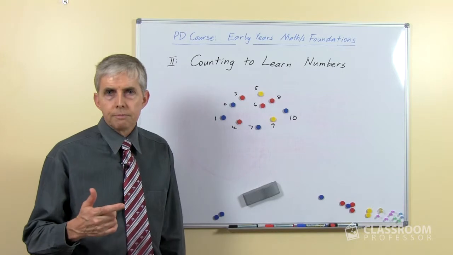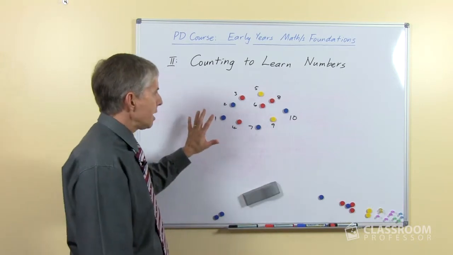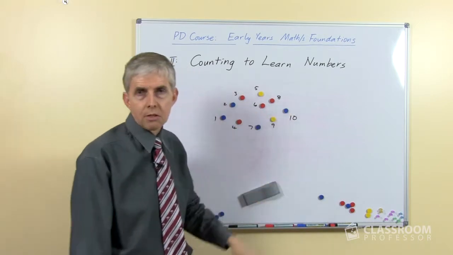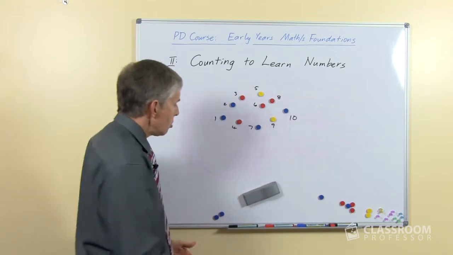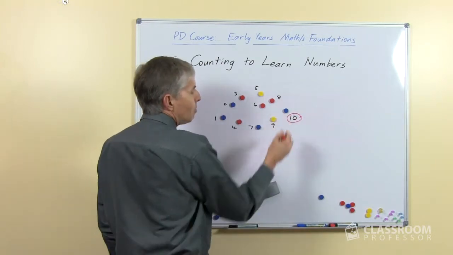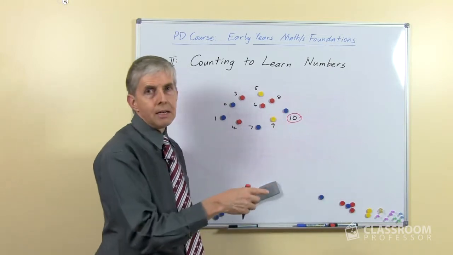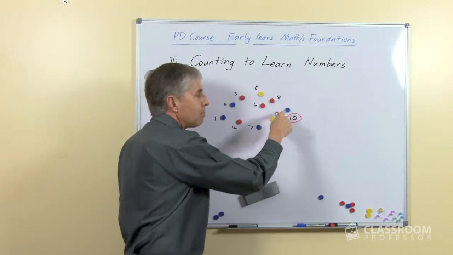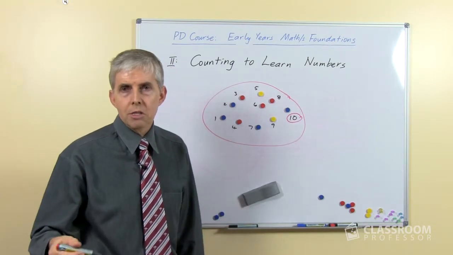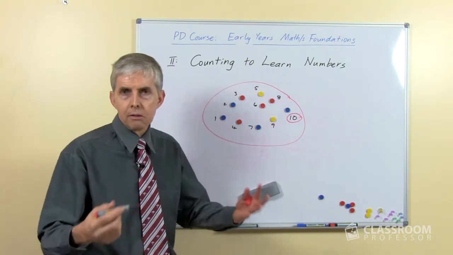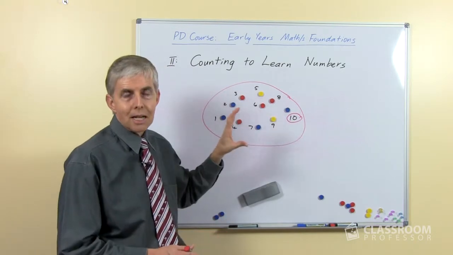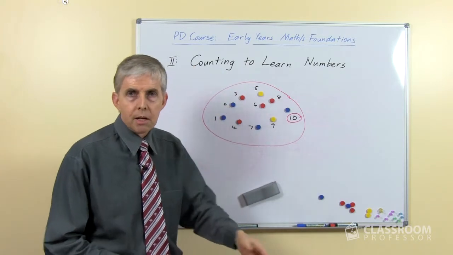The last thing we do — and you will have heard me say it — is when we get to the end, we don't say 'there's 1, 2, 3, 4, 5, 6, 7, 8, 9, 10 counters,' we say 'there are 10 counters.' We focus on the last number reached and say that's how many there are. We don't mean just that last one is number 10 in a sequence; we mean all of these in this set have the numerosity of 10. That's called a cardinal number, and this is the cardinality principle.